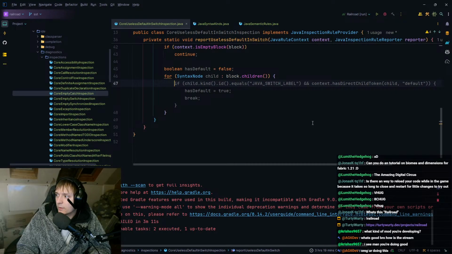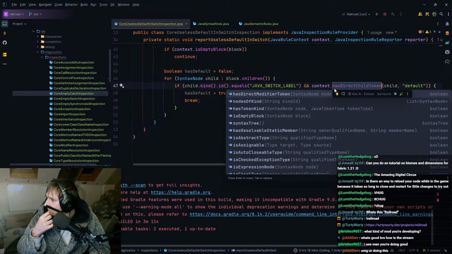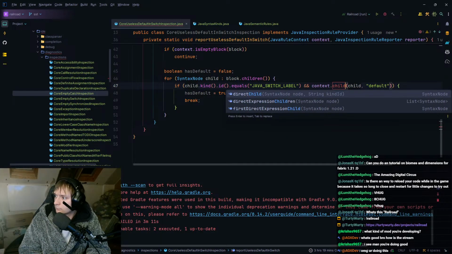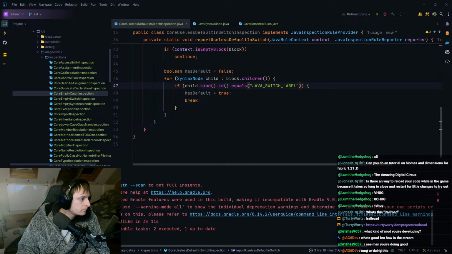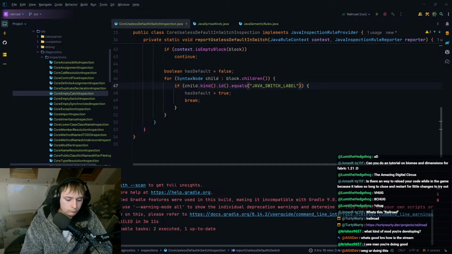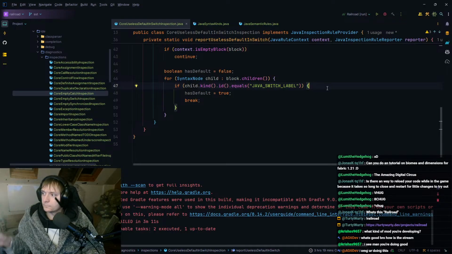So if it's a Java switch label and... I'm not sure.